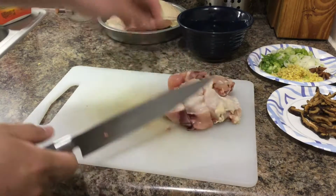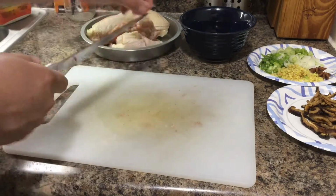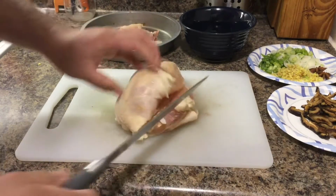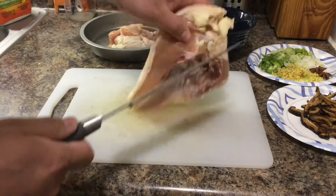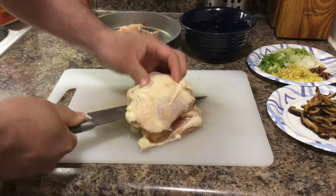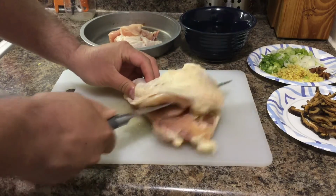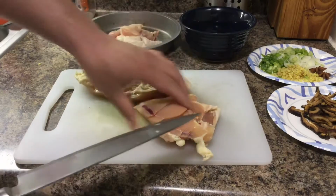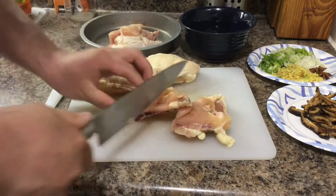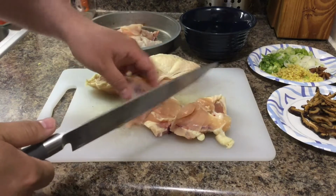So we'll cut like this and put it in the plate. If you don't want the bone in the chicken, you see the bone here, you just cut it like this, carefully around the bone, so be very careful. You can get the meat off the bone. The bone gives good flavor, so we stay with it. So we just stay with a big chunk.